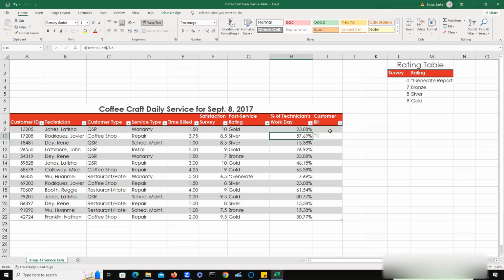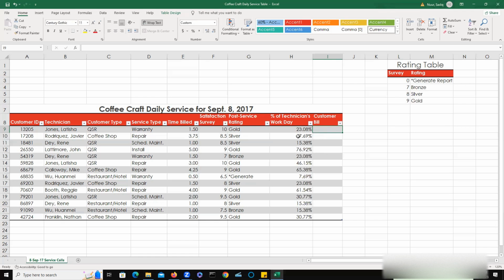Next, we have to go to the customer bill now, I9. Before we put the formula, we have to give it a dollar sign. So go to the number group, click dollar, and we need 2 decimal places. 1, 2.